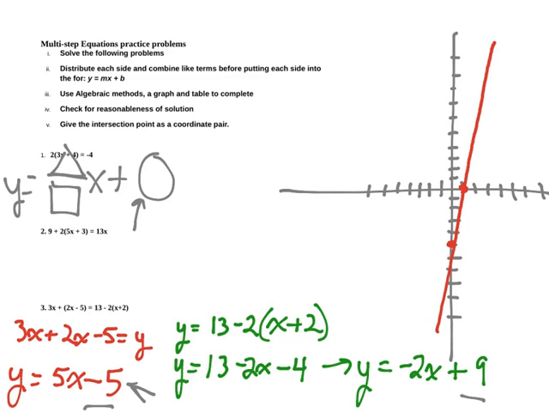Now what I want to do is my green one, y equals negative 2x plus 9. So I go up here to positive 9, and I go 1, 2, 3, 4, 5, 6, 7, 8, 9, and I put a green dot. Now my slope means I have negative 2 over positive 1. It doesn't matter whether this is negative 2 over positive 1 or positive 2 over negative 1. They still mean the same thing, and I'll show you what I mean. I'm going to plot both of these points using rise over run. I'm going to use the first one. It means I go down 2 and 1 to the right, and it's here.